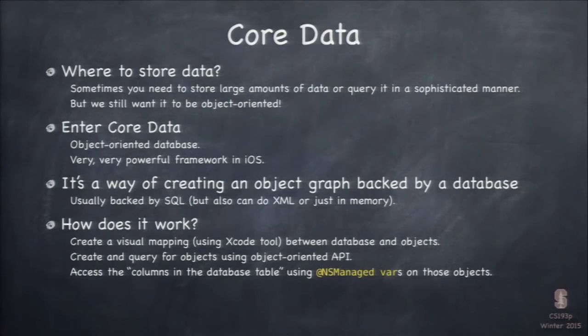And then basically, tables are kind of like classes, if you want to think of it that way. And then the columns in the table are kind of like vars. Okay? And then core data provides a way to have these @NSManaged vars, where literally you just set the var and it's going to go set the information in the database. And then, of course, you can query on all this stored data as well.